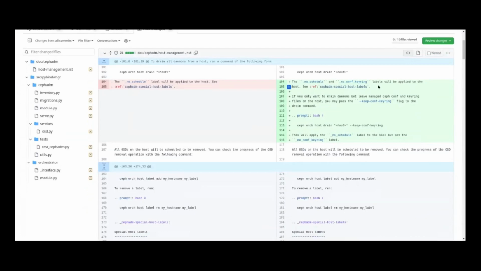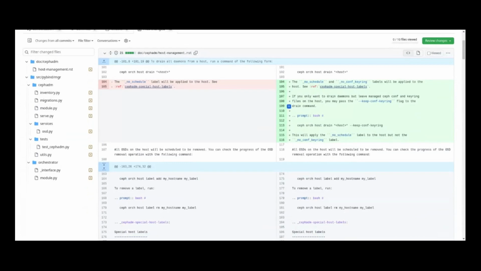I mean, these are like internal labels for Ceph ADM. They can, if they want to, put these on manually, but typically these labels only get put on when people are draining the host. So they use the host drain command, and before this change, it would just put this no schedule label on, and it would tell them what daemons are on those sets to be drained. And usually people are draining hosts when they want to remove them. So they would mark the host as being drained, which would put the label on.